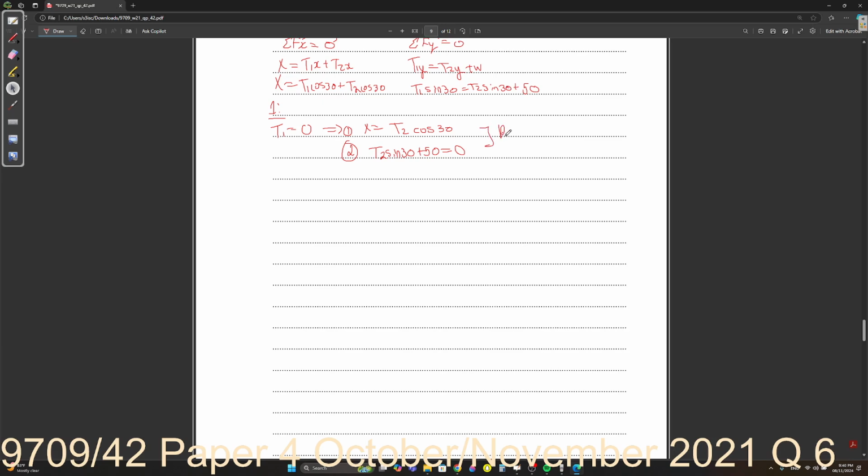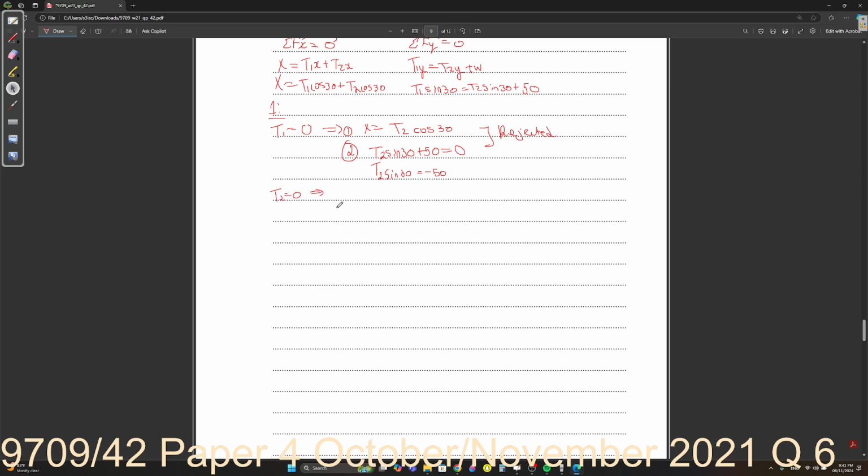This obviously would be rejected. Some people would still be like, oh, why? Look here. Can you ever have a force plus 50 equals 0? Basically what I'm showing you is that T2 sine 30, if you take 50 to the other side, is equal to negative 50. Can you have that sine is equal to a negative answer? You cannot, right? So for that reason, this one is rejected, because you're getting that T2 sine of an angle is equal to negative 50. That's rejected.